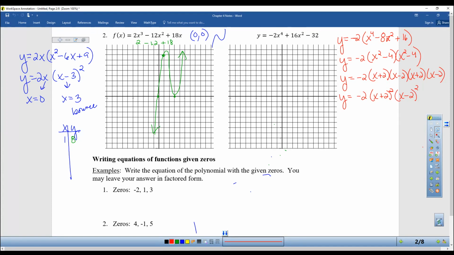Now I want you to be careful here. Sometimes kids tell me that there are 3 zeros. They say 0, negative 2, and 2. And they get that 0 from this. Having a number on the outside doesn't make one of the answers 0. So be really careful that you don't make that mistake. Think about it this way.